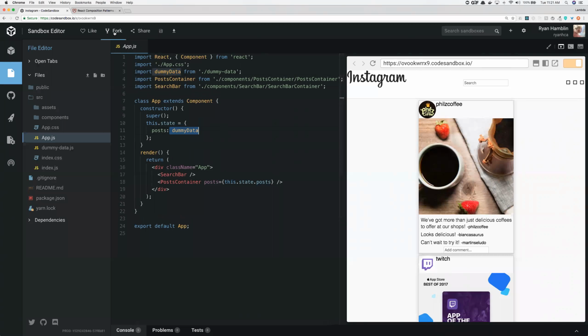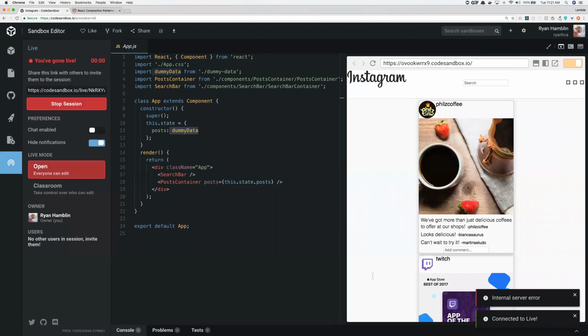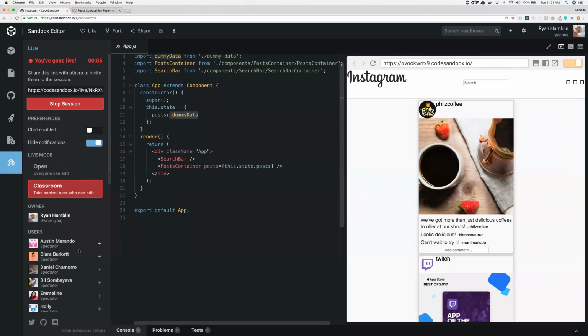Okay, so click on fork in Code Sandbox. We got to go live still. Oh, we got an internal server error. Connected to live. Here we go. So make sure you fork it.